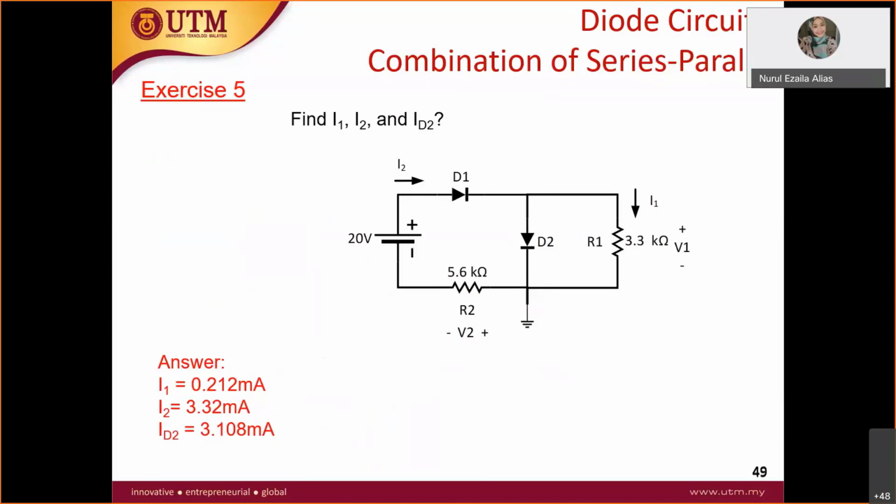So let's just define whether this diode is forward bias or reverse bias. What happened to diode D1? This is the anode, this is the cathode. So this diode D1 is forward bias. Since this is a silicon diode, it has 0.7 volt. Diode 2, what happened to diode 2? Plus, minus. Therefore, diode 2 is also forward bias, and it has a voltage drop of 0.7 volt. That's how you do it.